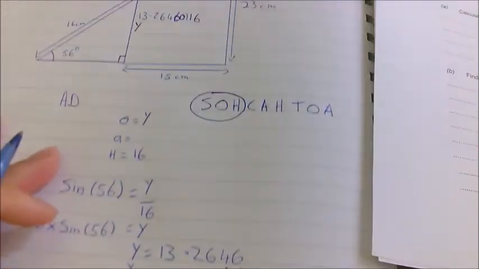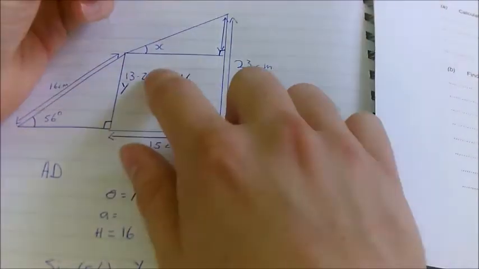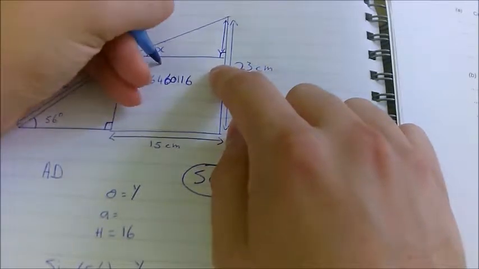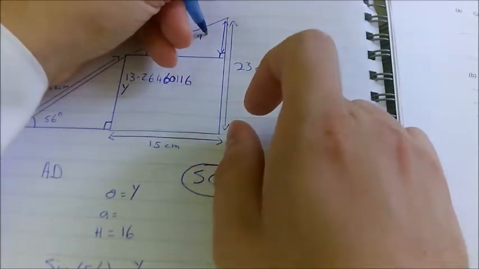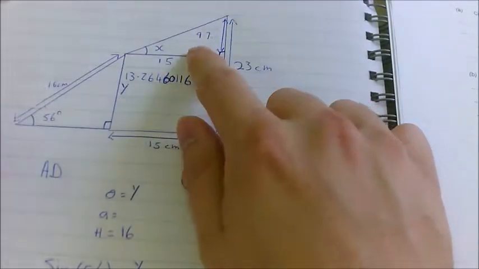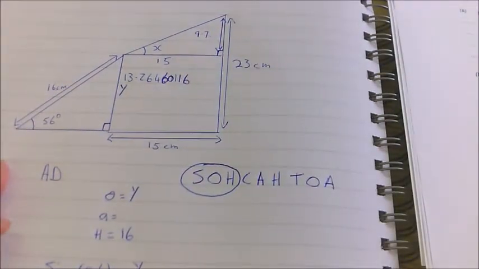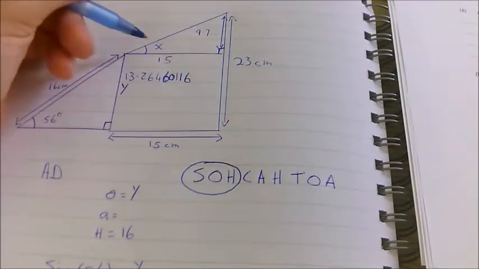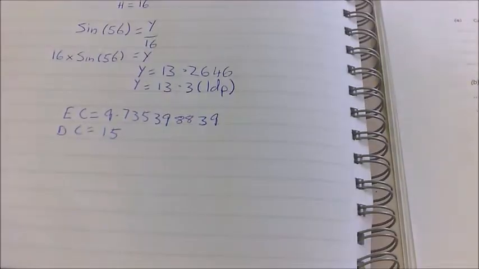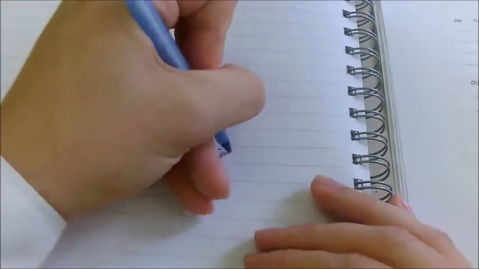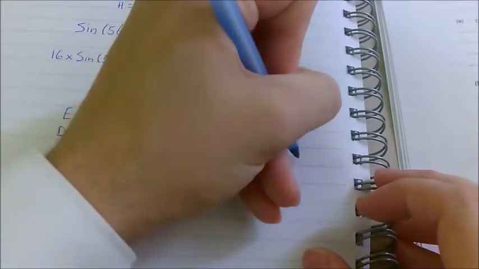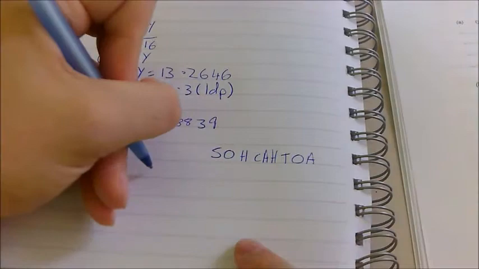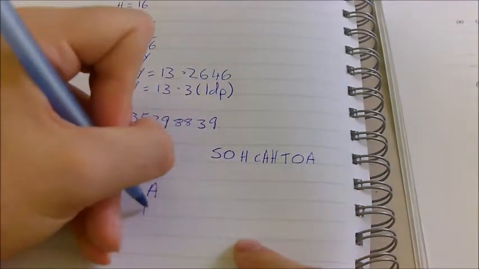So if I think about now my right angle triangle, I know that this is 15, and I know this length here is 9.7, and so on and so forth. I'm going to use the full number in the question. So I'm going to use trigonometry again to find the angle. So I'll write out what I know. I'm going to write down SOHCAHTOA. So SOHCAHTOA. So it's OAH.